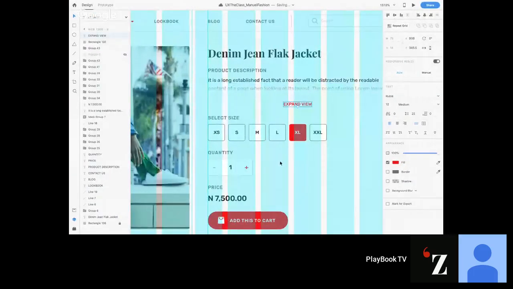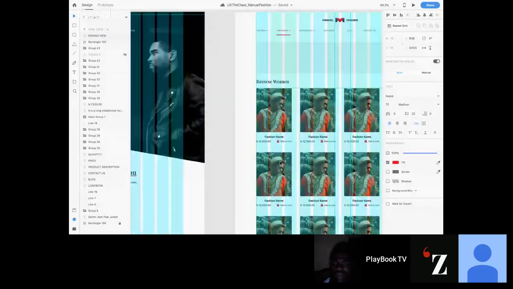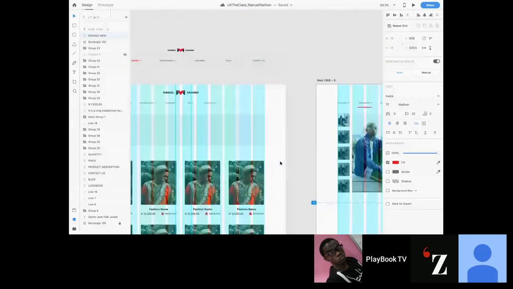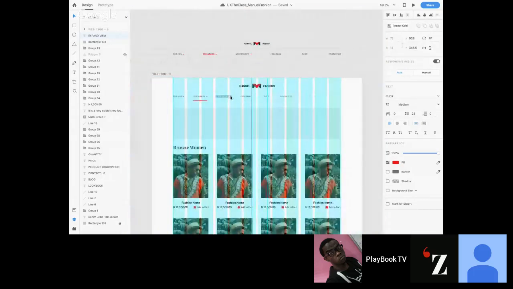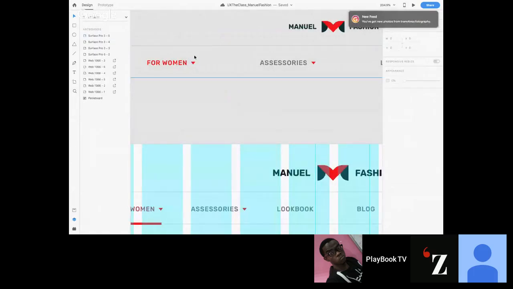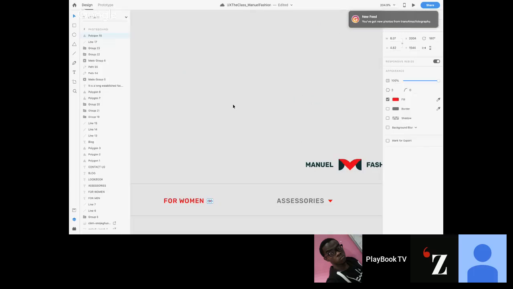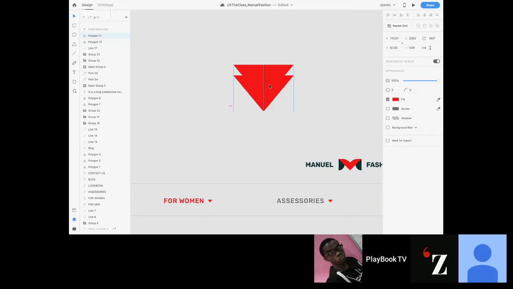Is that the smartest way we could do it? I still feel maybe we could have some chevrons. Let me see. Do we need chevrons or a down-facing arrow? I think a down-facing arrow would be appropriate at this point. All right, so let's put this here. Scale this up. Duplicate it. I think this is about the right thickness.